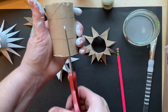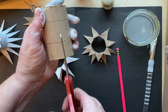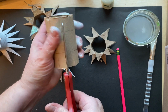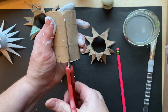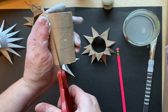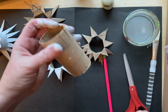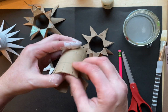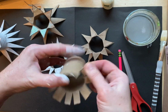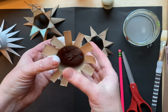I would encourage you, though, the more cuts that you have, the more the circle will curve. If you have too few, it'll look very geometric. You'll get some flat sides. So let me show you what it looks like. Now, you can start to fold them up like this. Okay, I thought this is good.